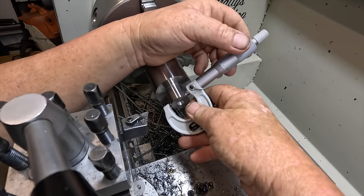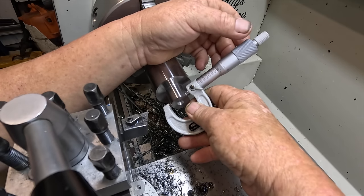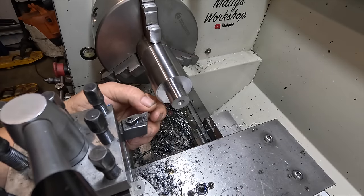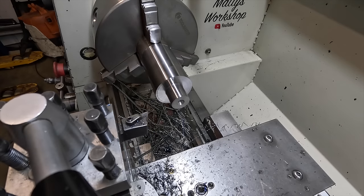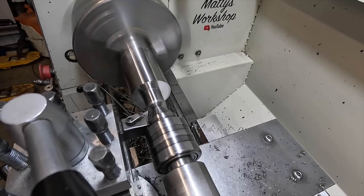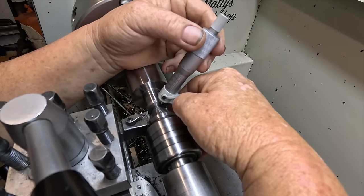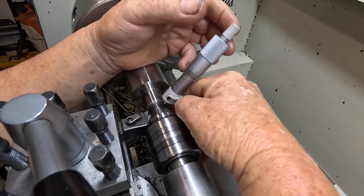The bore on the face mill measures 22.03. This is measuring 22.53, so we've got half a mil to come off. I'm going to flick that insert around, try and find a better edge. I've run out of them, so I'll try and pick the best of the worn outs. That's 22.02, by the time I can just polish that a little bit.